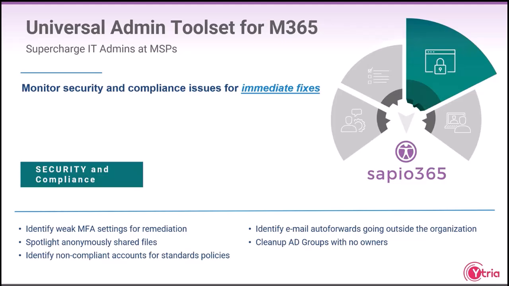Then security and compliance. Like I said before, there's all kinds of little gotchas in a complicated environment like Microsoft 365. It's not just about the users and their permissions. It's about the groups. It's about the files, the content that's out there. It's about the permission settings. So there's all kinds of stuff, and we help you find it, right? We have the business, we're gathering all the data. So we have the business intelligence to wrap around that to bring it into the light, if you will, and give you the insights to get it fixed and patch those little holes that are out there.